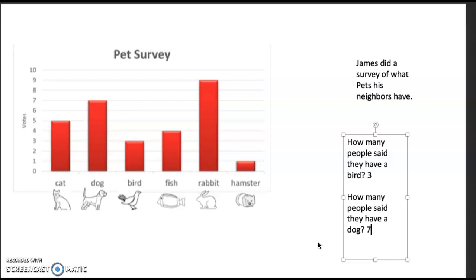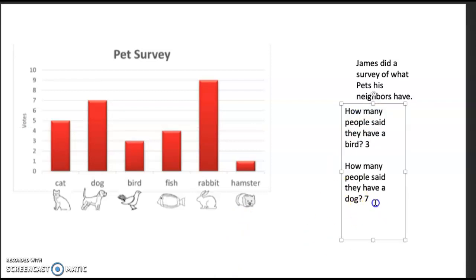All right, so what I want you to do on this one is I want you to tell me how many, let's move this up a little bit so we can write some more. How many people said they have a fish? How many people said they have a fish?